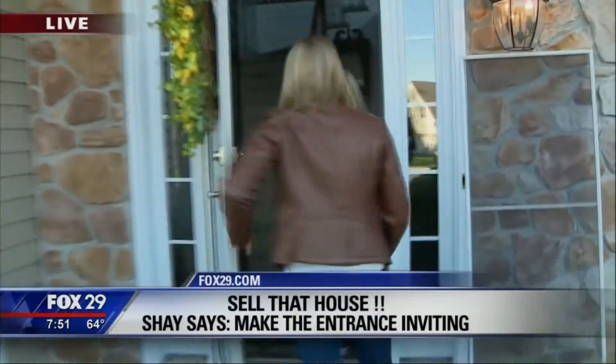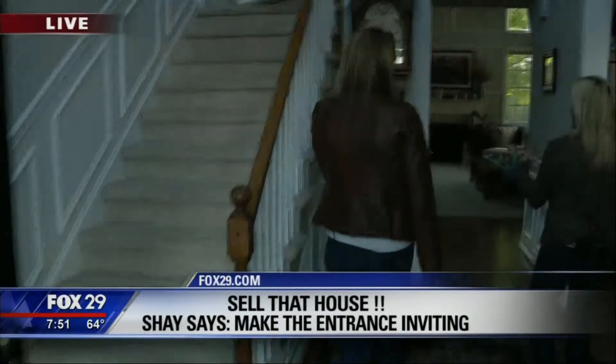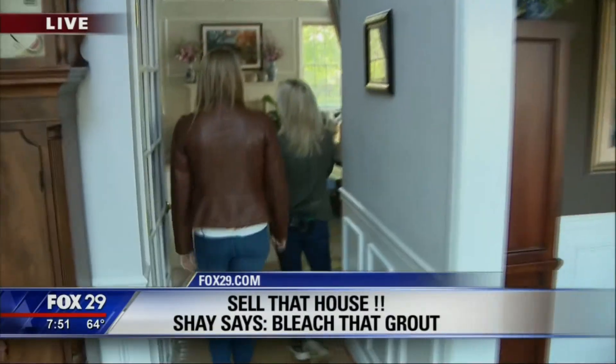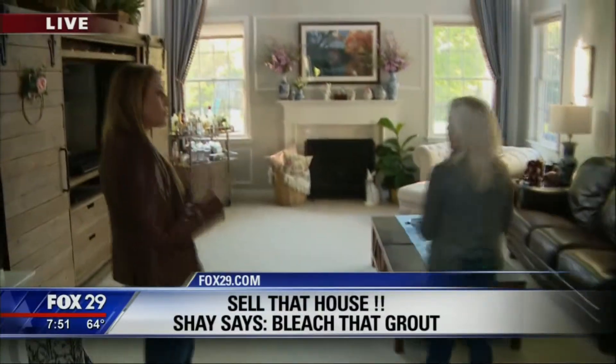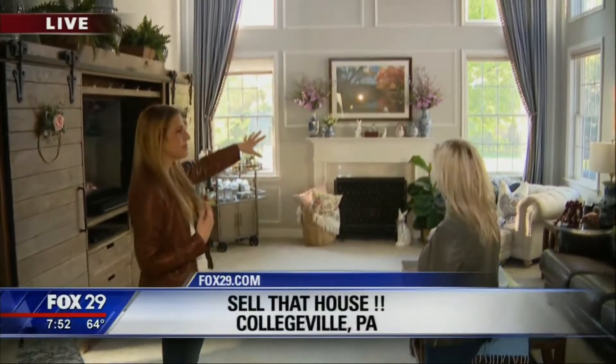As we go in, people know the idea of staging, but they don't know exactly what it means. You say a home should ideally look 60% lived in. You want to create a picture and an idea for the people who are going to be looking at the home to buy it, but you want to leave room for their personality to come in. I would recommend removing some of the bunny trinkets, maybe getting rid of a little bit of the pottery — you don't want it to feel too much.